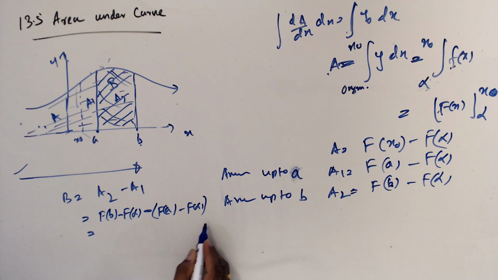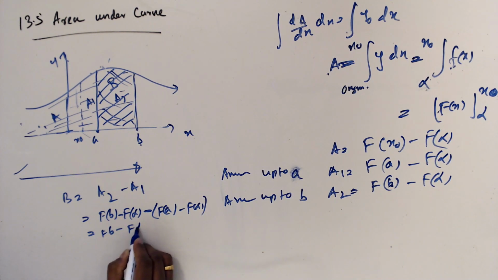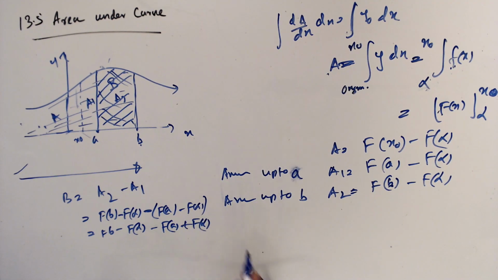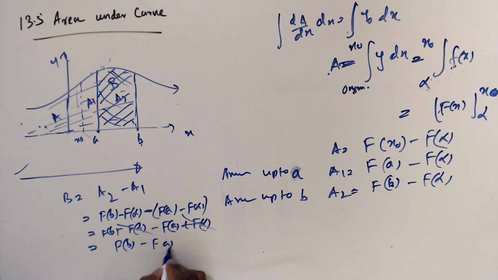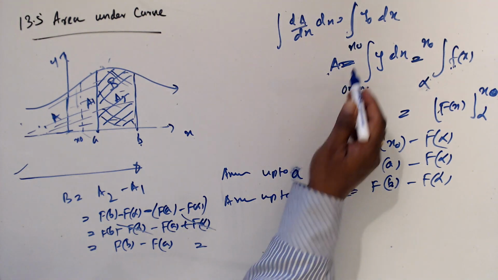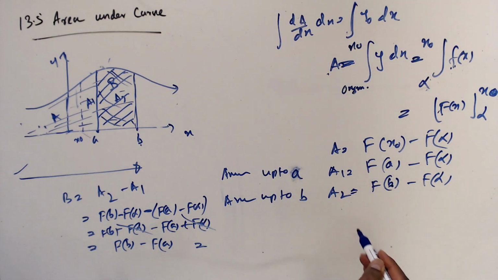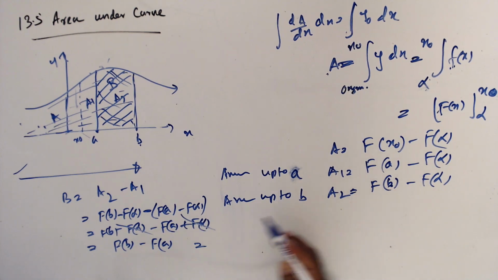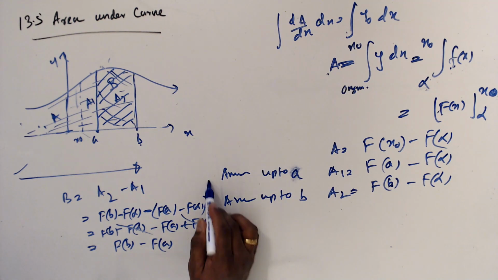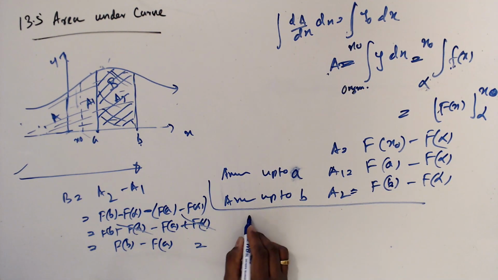Now I'll simplify this one. F(B) minus F(alpha) minus F(A) plus F(alpha). Now this plus and minus F(alpha) cancel out, and this is F(B) minus F(A). Then can you put it back to the limit again? So we come from the limit and we evaluate the limits, and now we are here, shall we put it back to the limit?